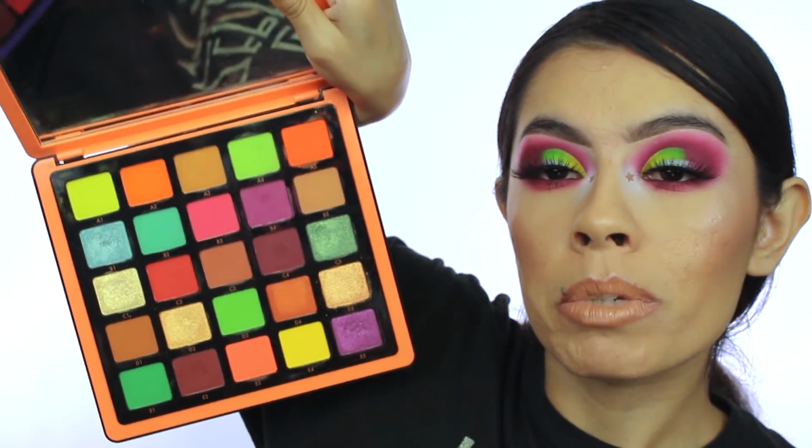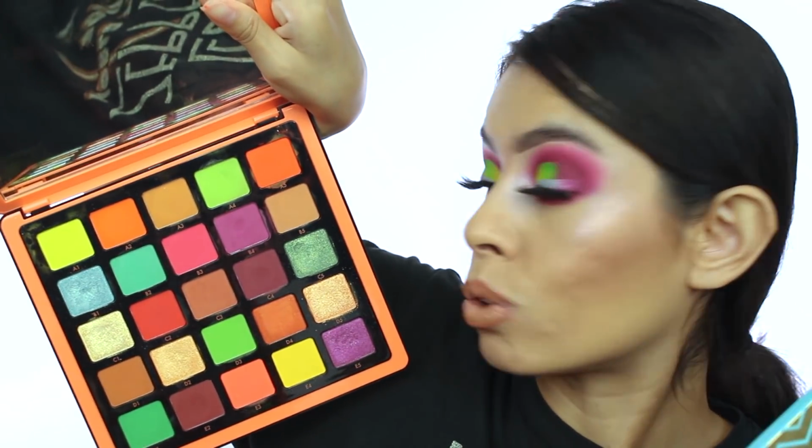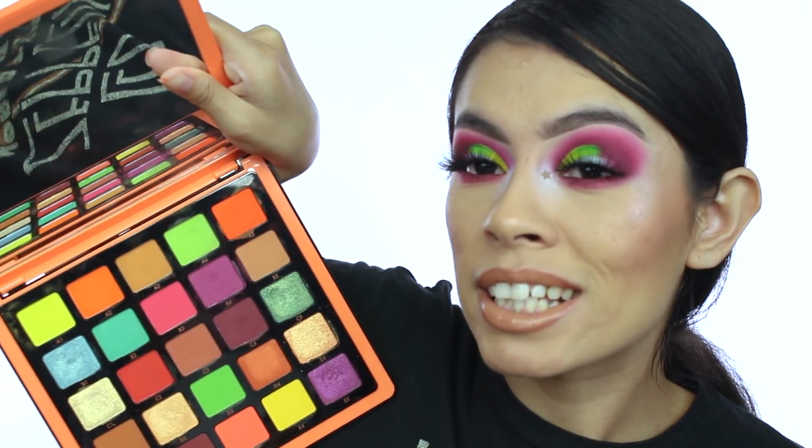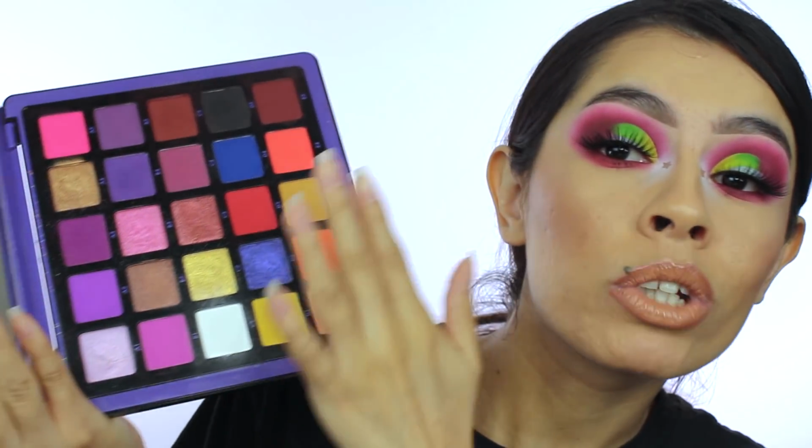But if you are someone who just likes really simple, basic looks and you're not into the whole colorful thing, I think you will definitely like the third one, because it has a lot of warm tones and cool tones, and the shimmers are really beautiful. They're fall appropriate, or all year long appropriate, if that makes sense. So I think you would really like this one. Again, I want to emphasize that you don't need every single palette that comes out. You can just choose the one you really like. For example, if you like purples, you would really like the first one, and if you like greens, you would really like the second one, and if you're just a simple fall vibe person, like I said, you would really like this third one.